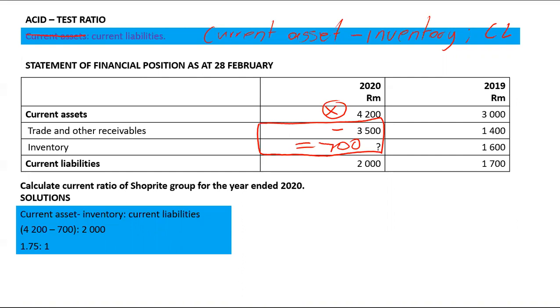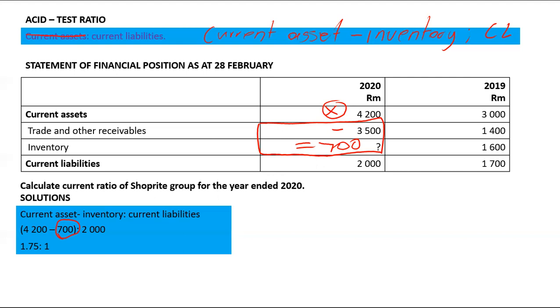All right. And please note that it simply means that ShopRite doesn't hold too much trading stock. If you hold too much stock, you will be in trouble because that will mean that your money is tied up in trading stock. And I did specify, guys, if you have 3 million worth of goods in the warehouse, note that that's where your money is. And for you to get that money back, you have to take all those 3 million worth of goods and sell them. So in this case, ShopRite doesn't have a lot of stock on hand.